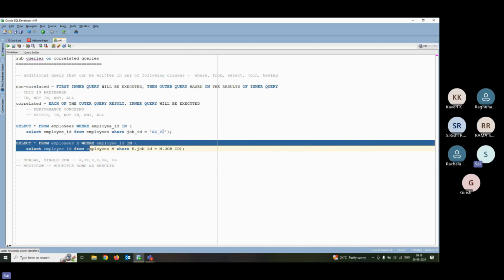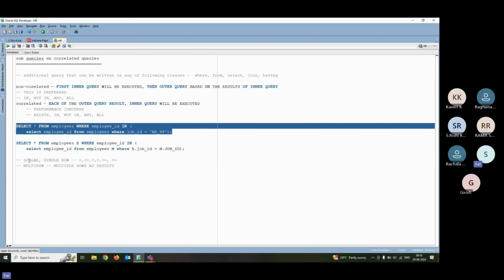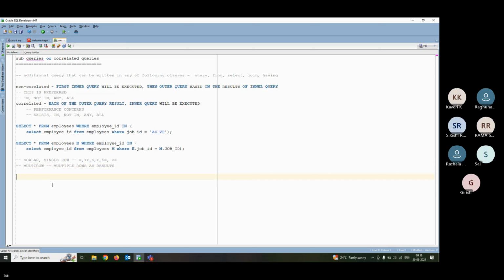Let me give you an example. I'll take this. If I wanted to find all the employees whose salary is less than the average of all the salaries in the employees table, I'll modify this.